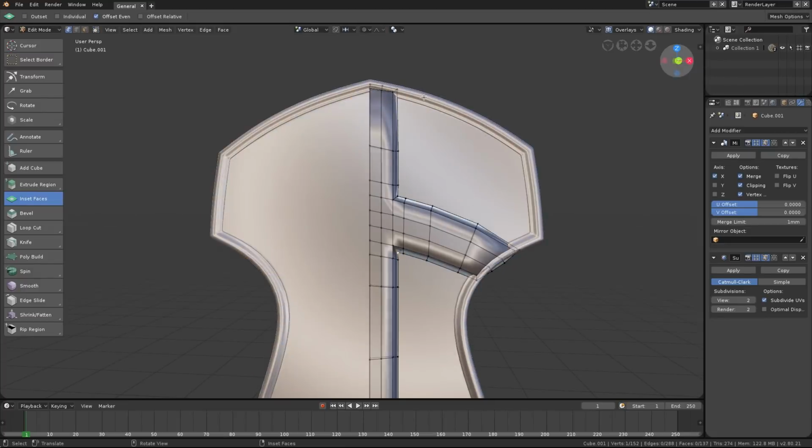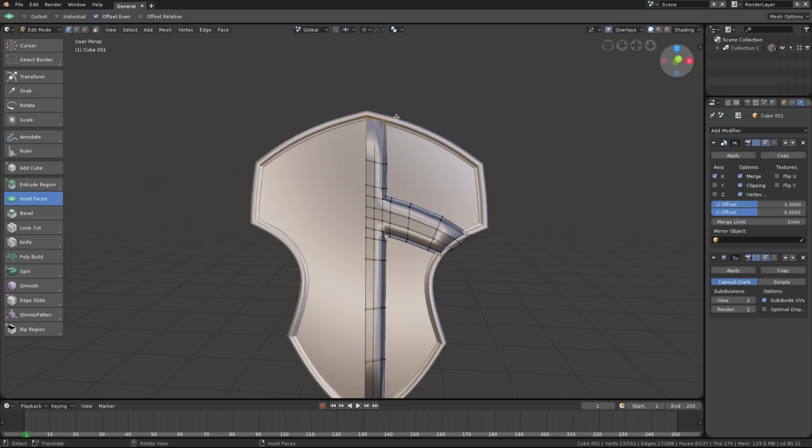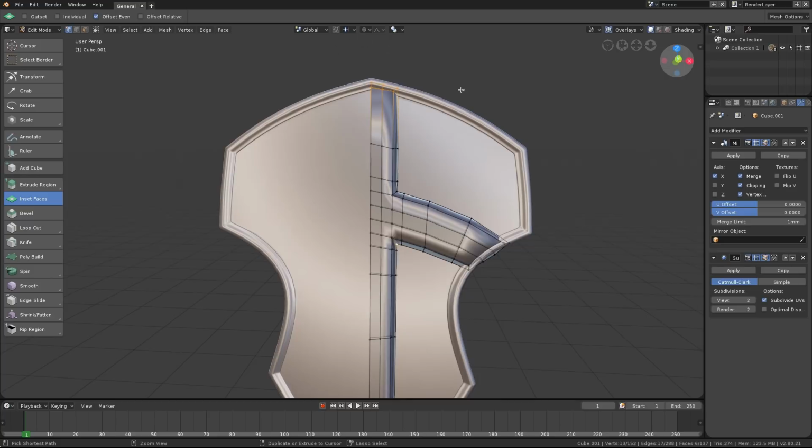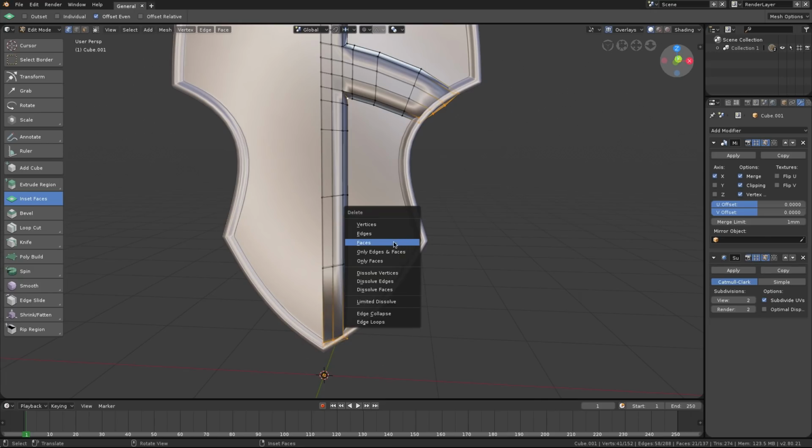I just need to clean up the very ends because remember those have a face. That was marquee select, by the way. Control, just like usual, Control for me, right click and drag around to create a marquee selection. And we'll just select those and remove faces.